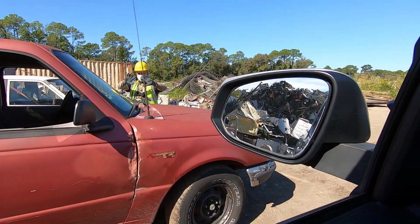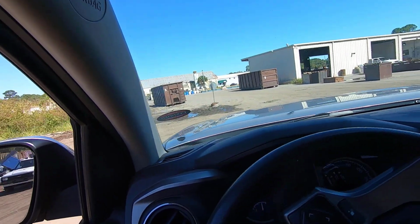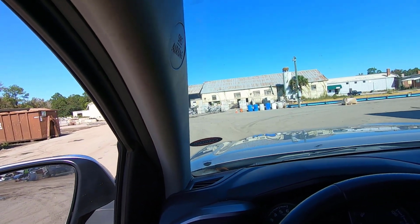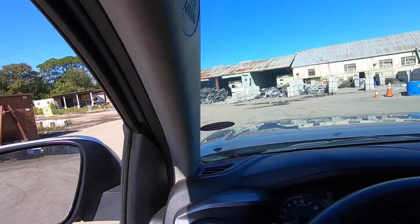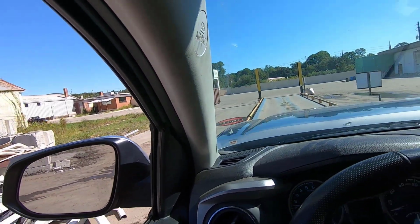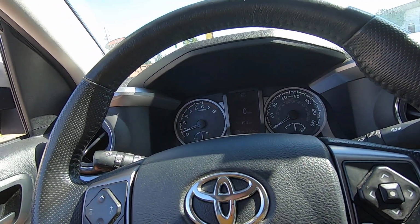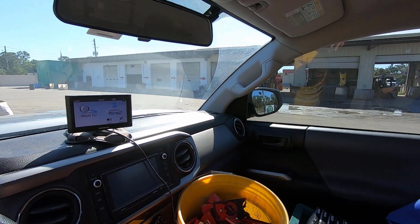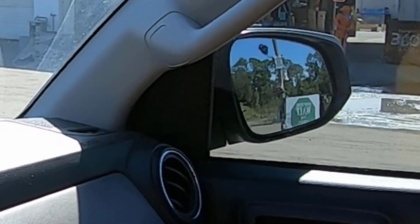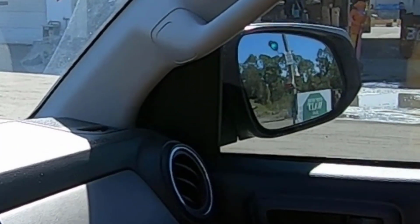Be safe, man. So now, after we weigh out for the shred, we're gonna head on over and get rid of the hard drives that I took the boards off of and a battery. There we go.